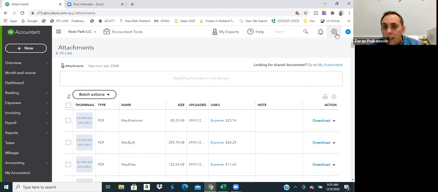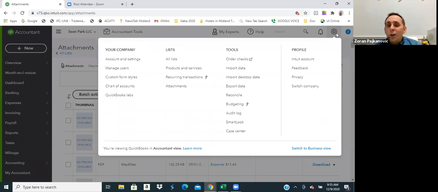The next one that I will show you is what they call tools in here. In regards to tools, you can import quite a bit of information. I forgot to mention, and I did say this in a prior session, that if you use desktop and at any time decide to go online, which would always be the first option, I would suggest go with the desktop, get yourself a feel, and then decide whether you want this to be set up online, or you want to keep it as a desktop.